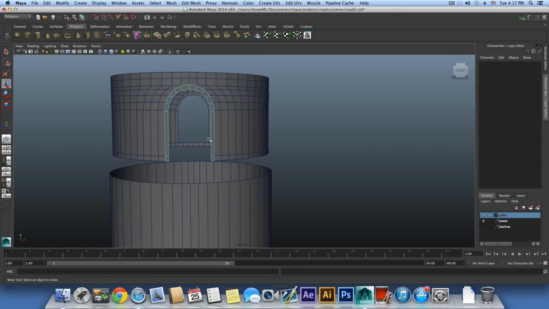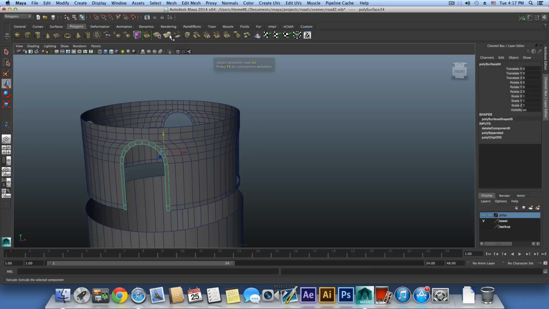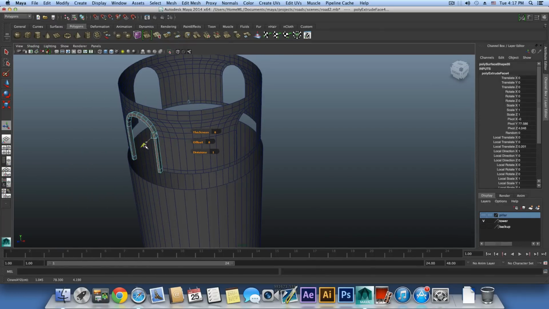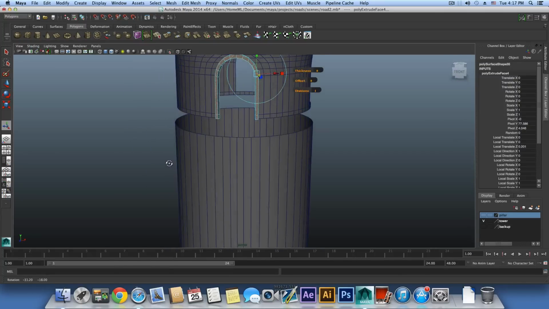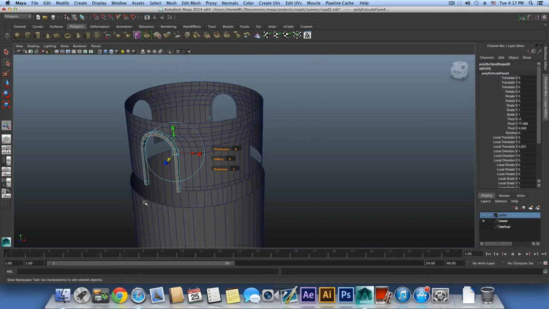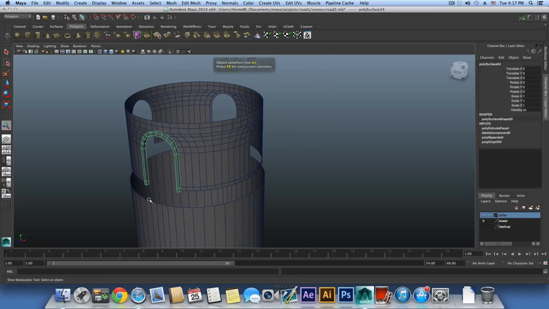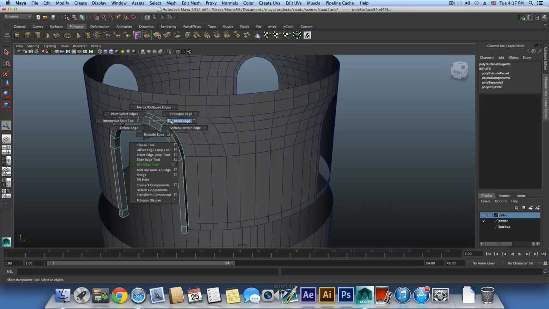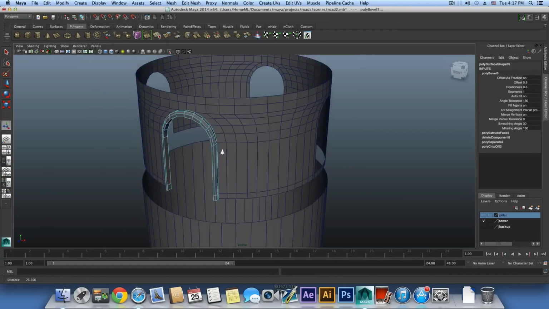So let's delete them, and we have this. I want this to be extruded, so I'm going to extrude these and bring them that way. Okay, so now we have these, and press F8 to bring it back to object mode. Right click, choose these outer edges, and shift right click, bevel edge, and that's fine.